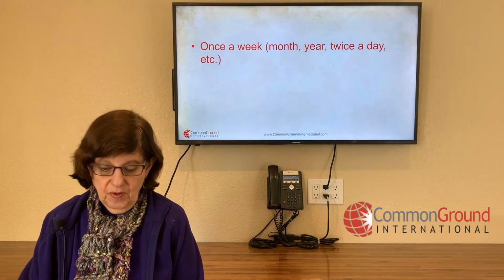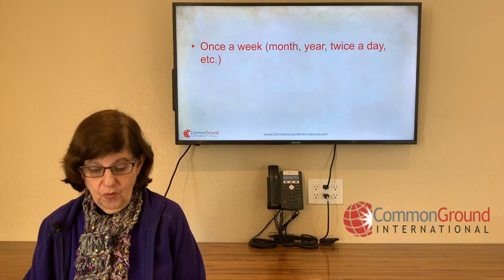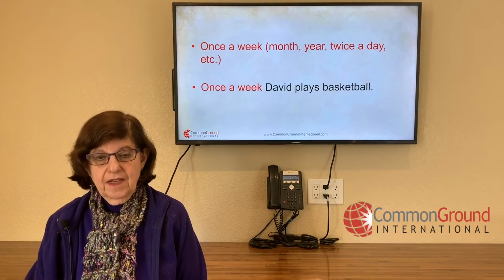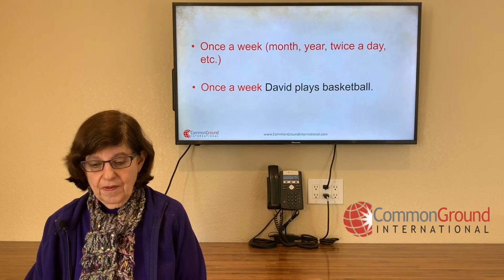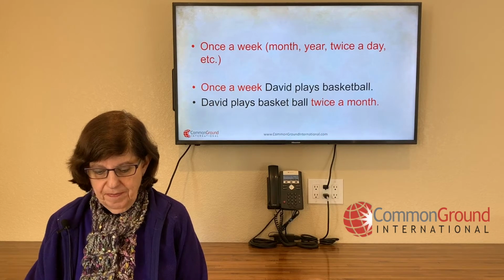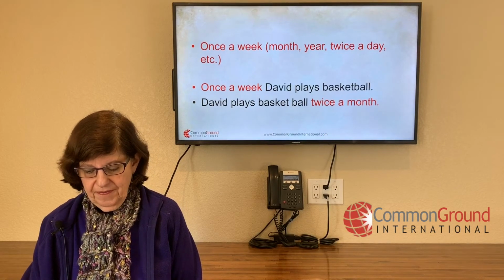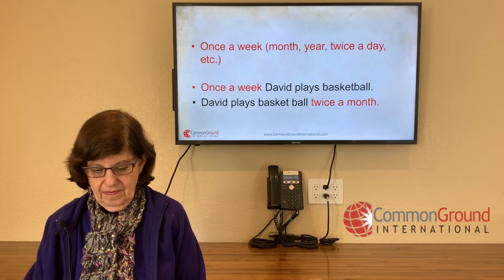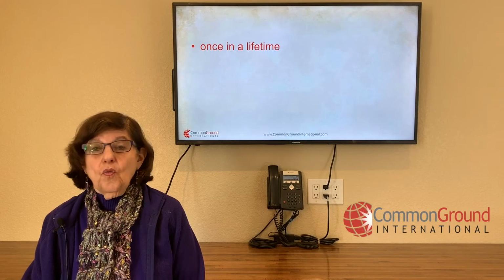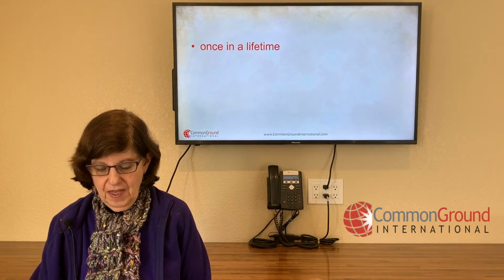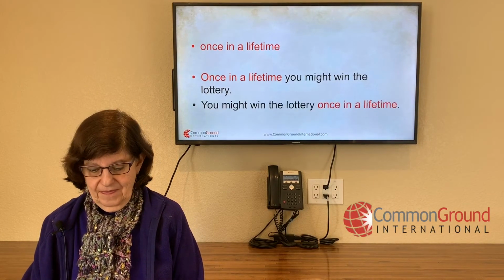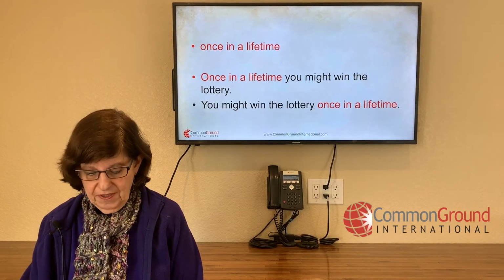Okay, we can say once a week, once a month, once a year, twice a day, etc. Once a week, David plays football. Now we're going to use a different one in the next example, but it will go at the end. David plays basketball twice a month. Once in a lifetime, it means just that. One time in your entire lifetime. Once in a lifetime, you might win the lottery. You might win the lottery once in a lifetime.